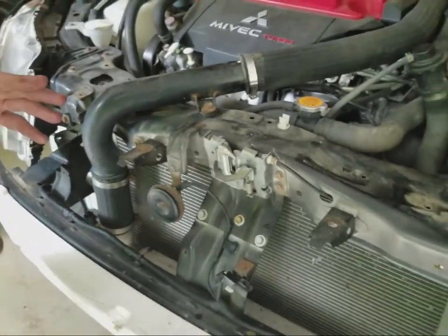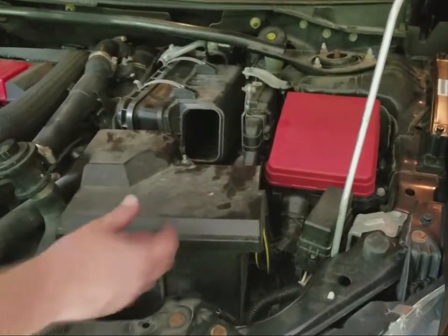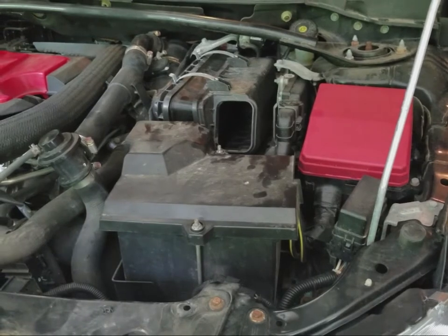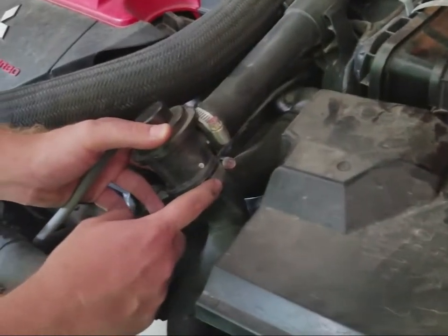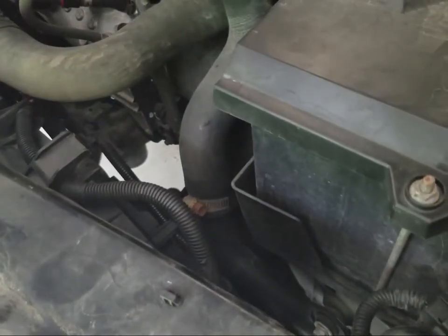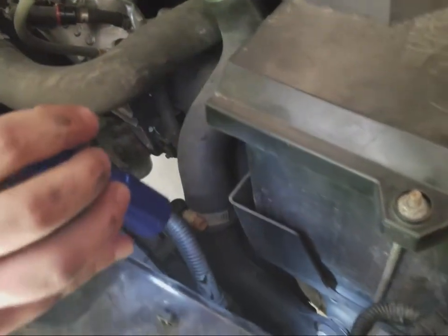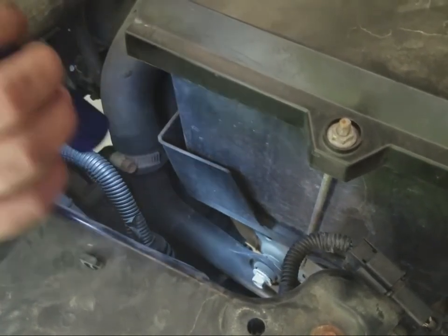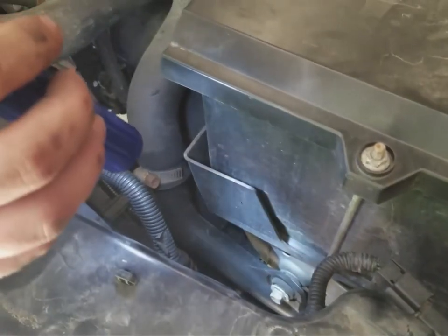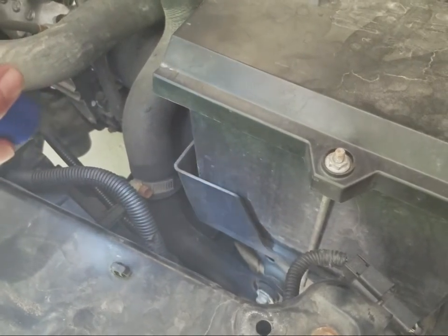And then after you get all that done, you will have to remove the battery. So you'll just have to take these tie downs and unbolt those and then pull the battery out. And also on the blow off valve piping, you'll have 1 band clamp here and also 1 band clamp down here. I'm not sure if you guys can see it very good, but there is another one down there. Lastly, you will also have to remove this bolt that I'm showing you here to start the process of removing the lower intercooler pipe. So I'm going to go ahead and start pulling this apart here. Then we'll come back after we remove all this stuff.